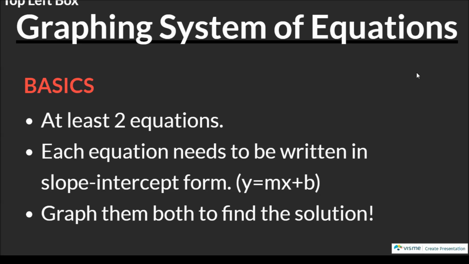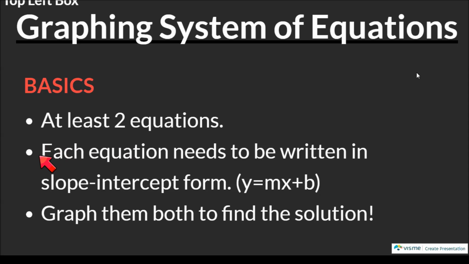Okay, so now that you've had a chance to write, let's talk about what it's saying. If you remember back to yesterday, the basics are really what we talked about yesterday. You're going to help me out: when I stop, you read the next word. We're on the first bullet. It says at least 2. Remember we talked about yesterday, to be a system of equations, it has to have at least 2 equations. 1 equation is just an equation. 2 equations, 3 equations, 4 equations becomes a system of equations. So we have more than 1.